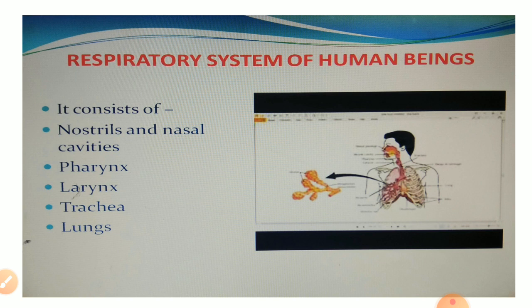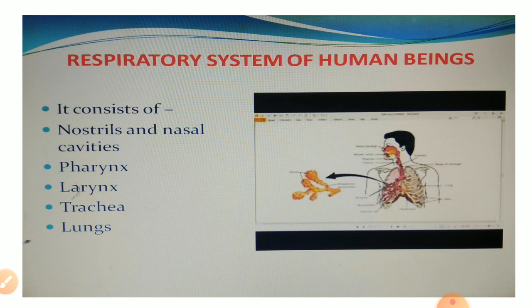Let's start the respiratory system in human beings. Before starting, I just want to tell you that the organisms which live in water need to use the oxygen dissolved in water. Since the solubility of oxygen in water is low, there is not much oxygen available to aquatic organisms. Since the amount of dissolved oxygen is fairly low compared to the amount of oxygen in air, the rate of breathing in aquatic organisms is much faster than that seen in terrestrial organisms. Now I'm starting the human respiratory system.